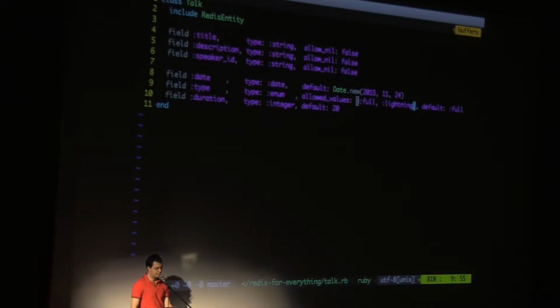A talk has a user, a speaker. The types of users in our example are two: whether you're an attendee or a speaker. Let's move on. So what do we see here? We have fields. Under the scenes, all the fields are translated to one blob value in Redis.